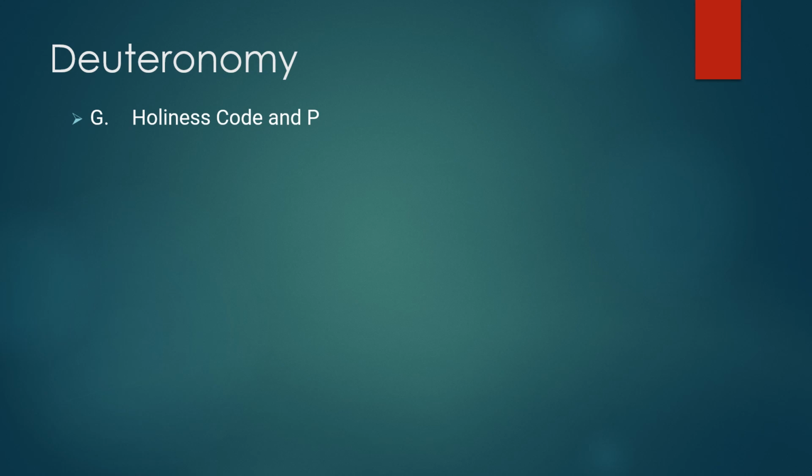Now, with that legal material in Leviticus chapters 17 to 24, you have many different opinions as to date, whether it's before or after Deuteronomy. But it's something not too long either before or after Deuteronomy. So you have the Covenant Code, you get Deuteronomy, then you have the Holiness Code, and that's distinct from Deuteronomy, but developed around the same general time.